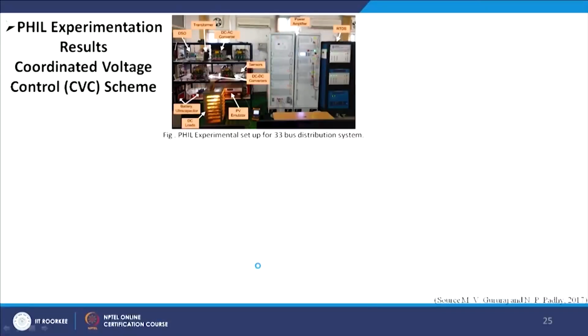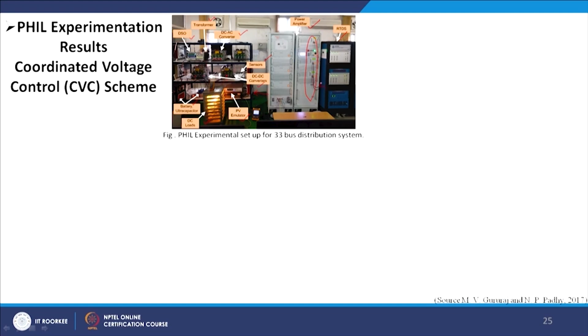And this is what the setup looks like in the laboratory. Just to emphasize, you can see the RTDS here, amplifier, PV emulators, DC loads, battery and ultra capacitor, DC-DC converters, sensors, DC-AC converters, oscilloscopes and transformers. The very interesting part of this experimentation, as I told you, is the amplifier and the signal which has been fed to my setup, which is a device under test.